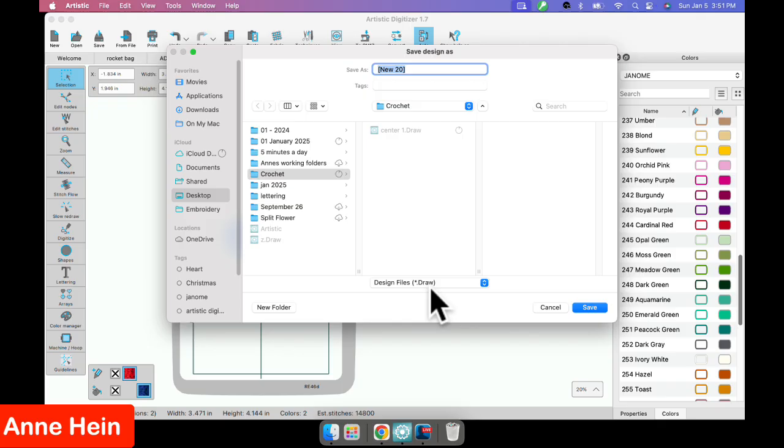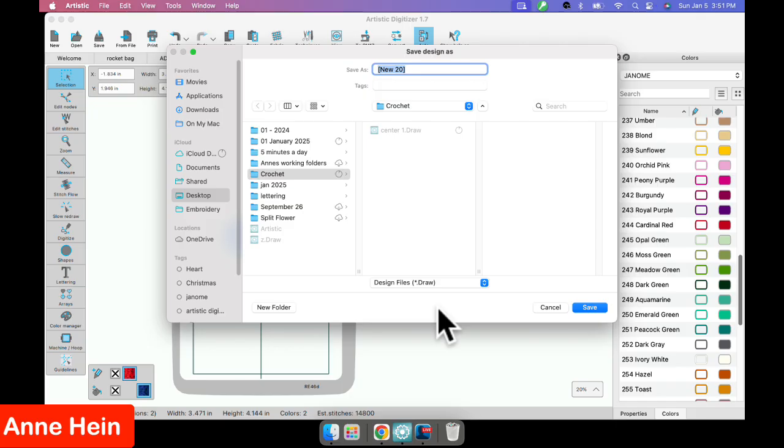So right here, I would save it first as a draw until I'm finished with it. When I first start, I will make a folder on my desktop and I'll save my designs into there as I go. I may save the same design 2 or 3 times with different versions and number them so that I can go back to them. I don't have to delete stuff, or I'll have the original to go back to, or maybe I like the one that was 2 times ago. I can go back to that one. But you do want to save as a draw file first.